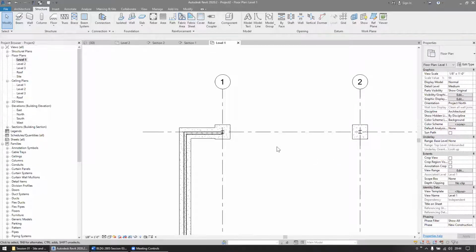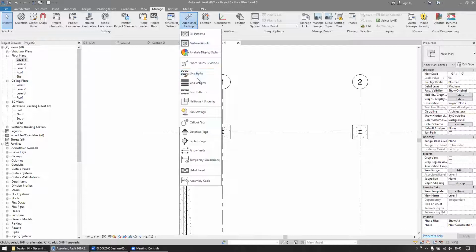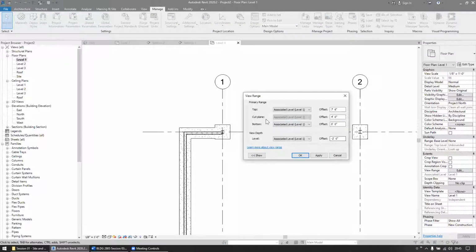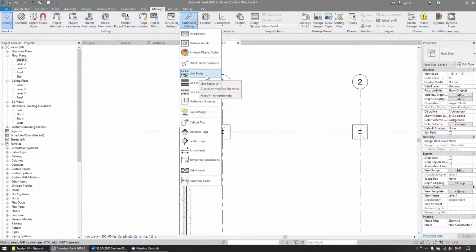Now, I don't know how many of you folks took the intro course from me, but one thing I really make clear is about the beyond line style. Now, let's see how many of you remember the beyond line style. So if an object is below our view range, so here's our view range from top to bottom, but can still be seen by the view depth, Revit gives it a special appearance. That appearance is defined as the beyond line style.